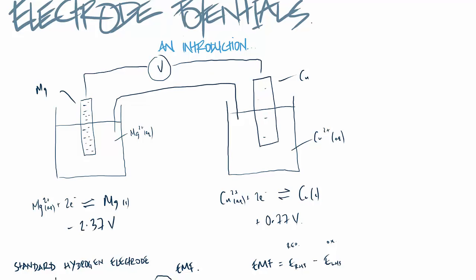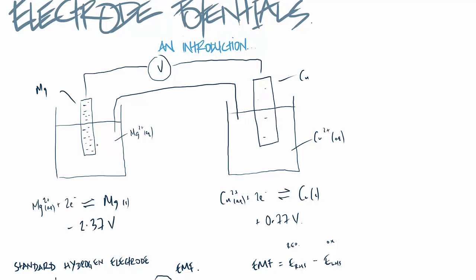Well, I can use my same principle here of right-hand side minus left-hand side, or my reaction where reduction is going to be shown and my oxidation is going to be shown to give me my overall EMF for this cell. Now, in relation to this is the more negative value. Now, as I said before, the more negative value is the one where you are likely to find, or where you will find oxidation taking place.